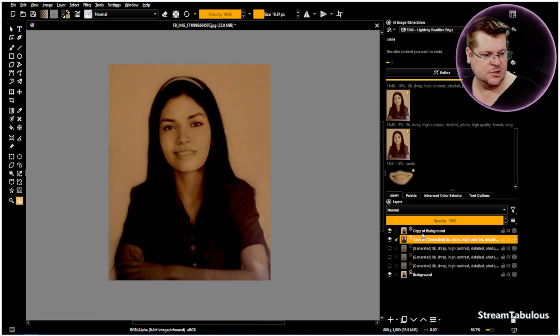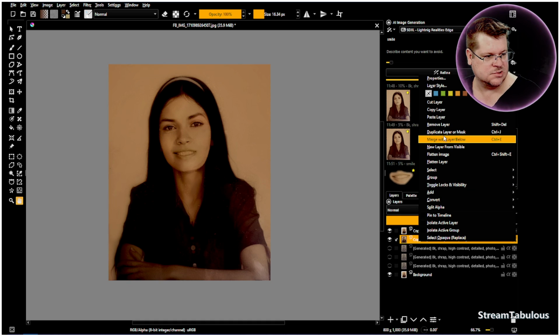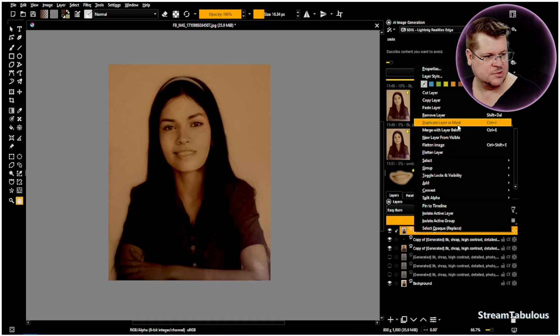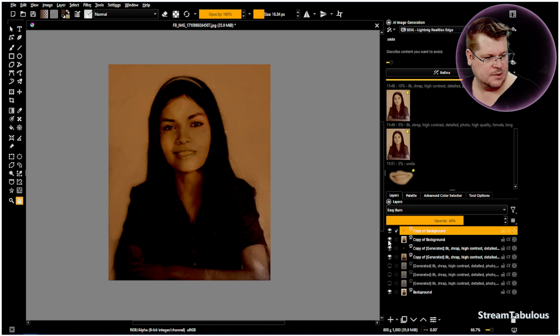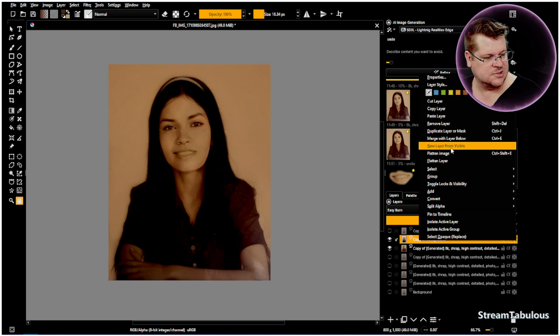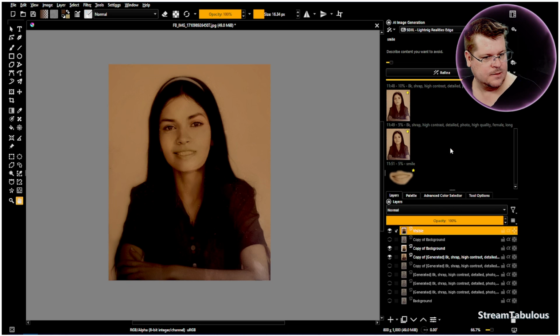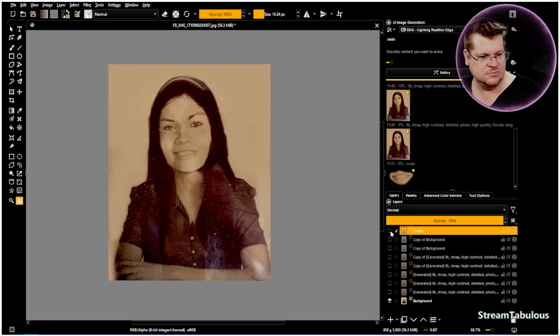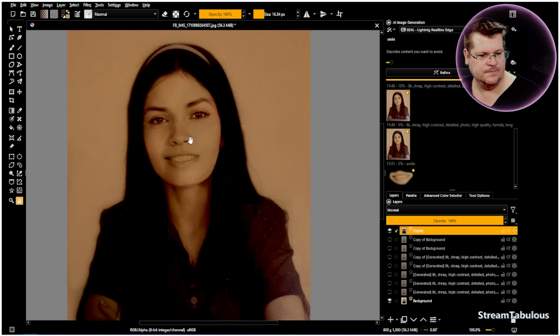And of course, you can merge those, and we'll just duplicate so we can keep these originals. And then we're just going to get rid of that one, and I'll get rid of that one. Move that one down. And I haven't tried this one to see if it keeps the, it did. It kept the burn layer, so that's fantastic. Look at that. There we go. And we can see that matches. Do need to work on those eyebrows, that's okay.